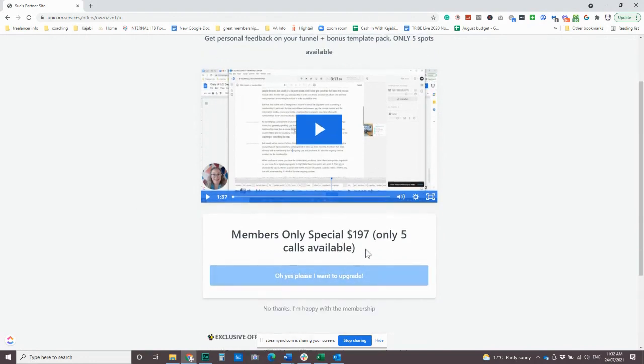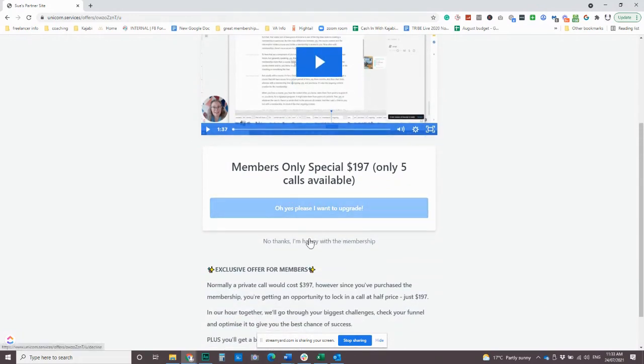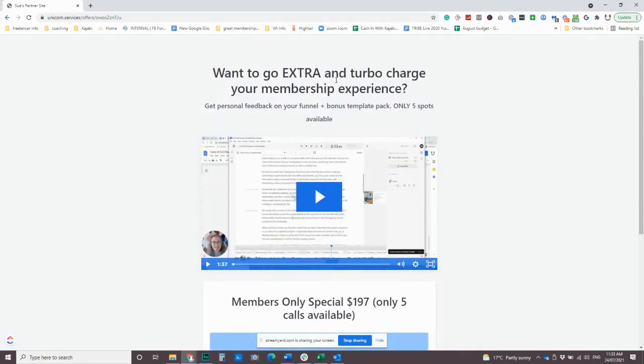Now, do you remember when I set up the coaching call that I did that price override? This is so that it brings it in here and doesn't just say $197. It's really kind of reiterating the fact that it's a really good deal and it's limited. And this is the button wording, and this is the no, I don't want it. And this is where your description shows up. So the description part is going to be right at the bottom, which is why it's really important to make sure that you use that title and subtitle really well to make sure that someone's like, yes, please, I want this.